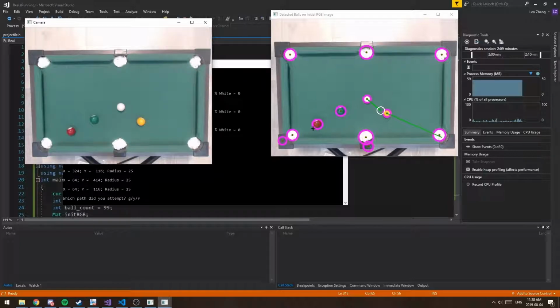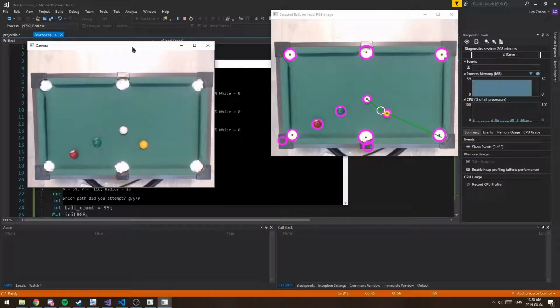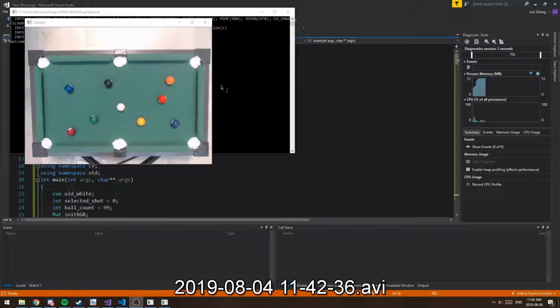So in this specific table setup, there's only one possible shot, and it is the one displayed on the screen. So next, I will go over a more complicated board with lots of available options and talk to you about how the game picks which shots to recommend. Okay, so now here is a new setup, a lot of balls added.